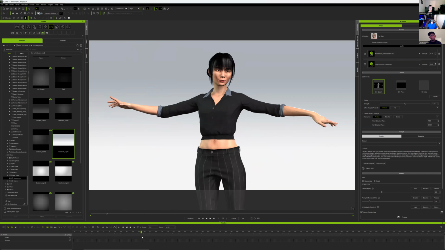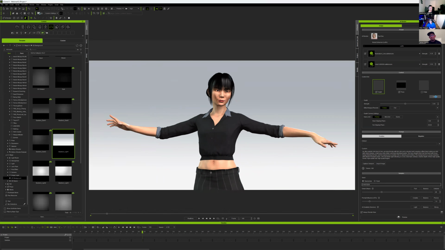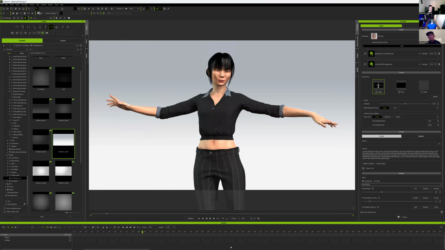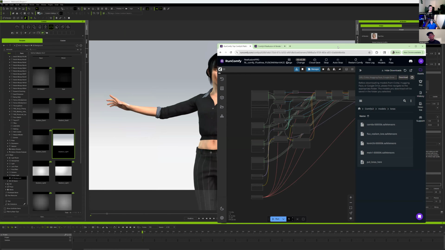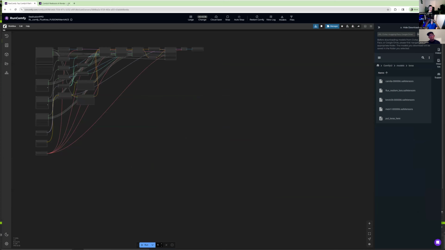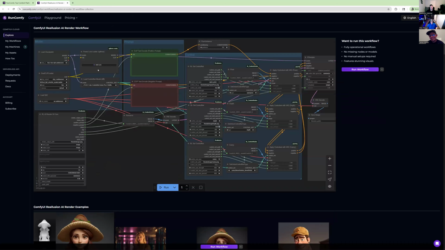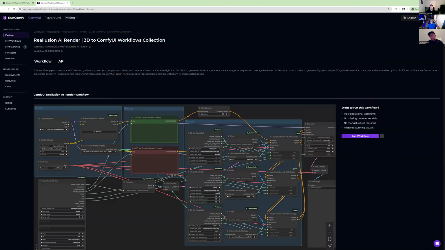For this particular one that I have dialed in just for the sake of time, I think I was at like frame 109. That's close enough. It won't really matter. It would probably transition okay as long as we update our depth maps, and we'll do a little bit of that too in just a second. But I do want to show you what's up with Run Comfy and how that's going. So essentially, all you got to do, guys, is come in here, Run Comfy, where we have the Reallusion AI Render template that's already set up from Reallusion.